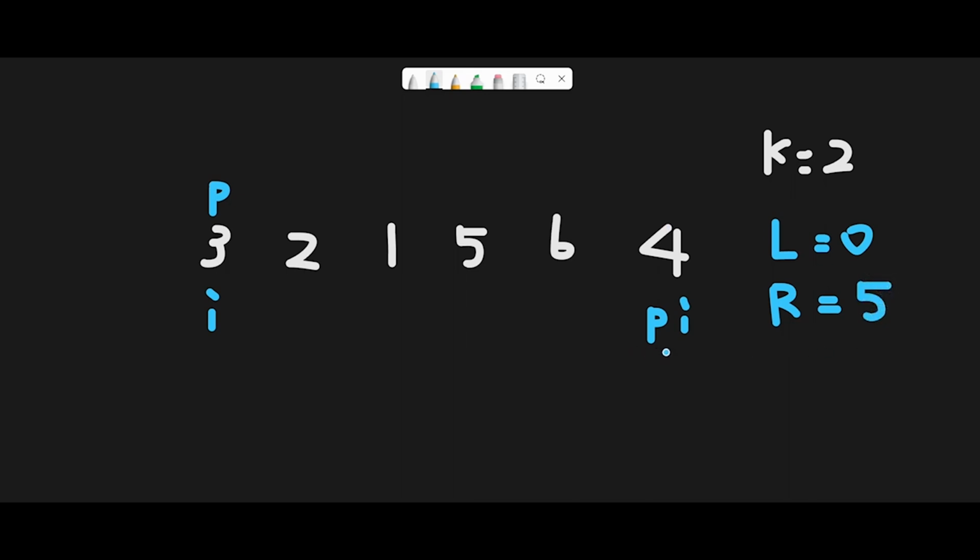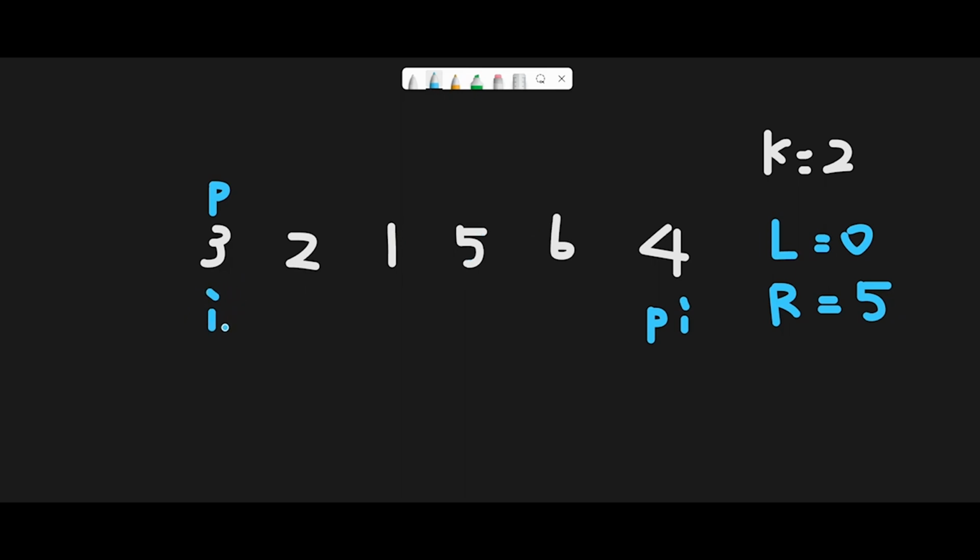And we use a pivot and an index number and a pointer. The pointer is initialized with the left pointer, so 0. And the pivot is initialized with the right pointer, so the pivot is the last index. Basically, we iterate through all numbers one by one, and that is the current index.